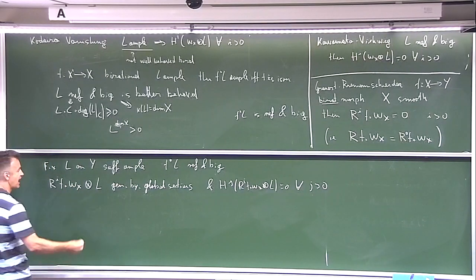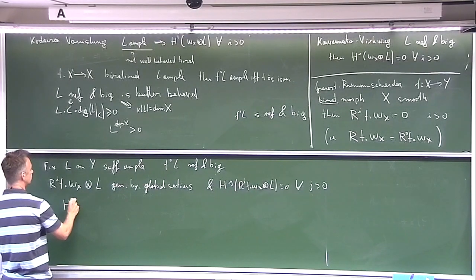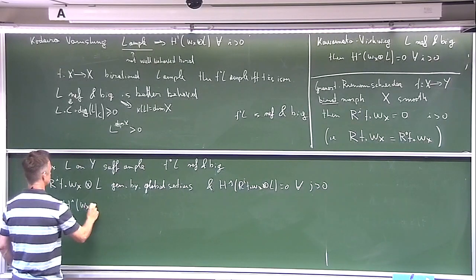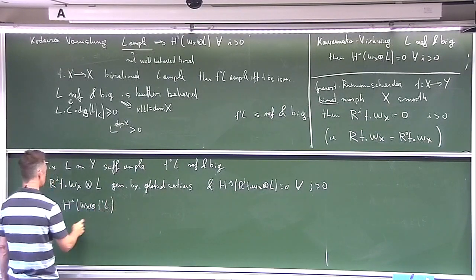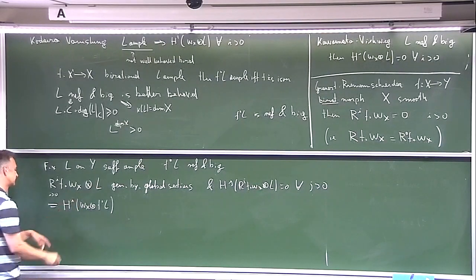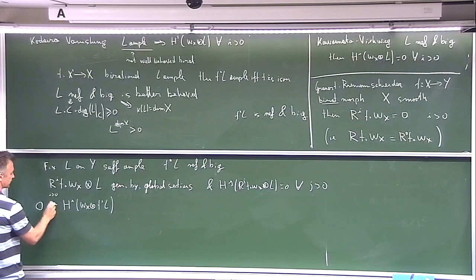OK, but then notice that I can now try to compute the cohomology groups of omega X tensor the pullback of L. Now, on one hand, let's do this for i greater than 0. If i is greater than 0, I look at this cohomology group. For i greater than 0, I know that these vanish. The reason for this vanishing is Kawamata-Viehweg vanishing.